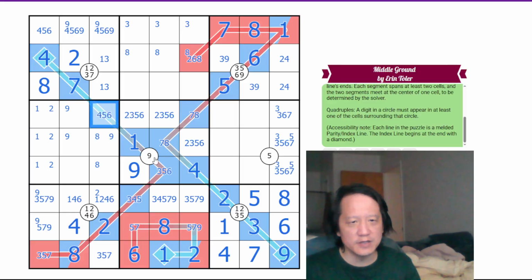3 has to be in the 5th or 6th position. No 4, no 2 or 4. No 5 here. So 5 has to be one of these two digits. 7 eliminates 7 of the rest of this row here. 1, 3 as a pair eliminates 1, 3 here, so it's 5, which makes that 3.